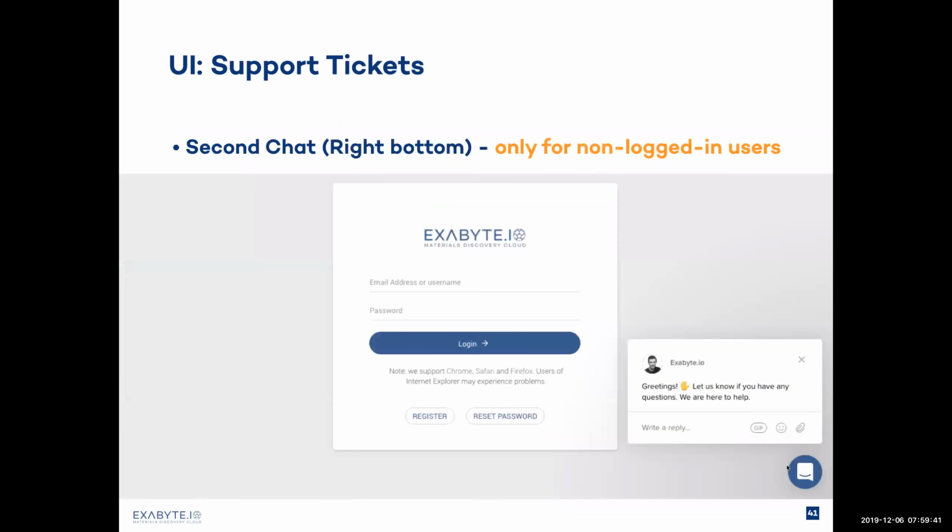There is also a chat that's available for users that are not yet registered inside the platform. Sometimes it could show up when you navigate or log in to the platform, it could show up for the logged in users too. And we discourage its usage for the people who are already inside the platform. It's only meant for the people who are still considering the registration to help them resolve any problems.